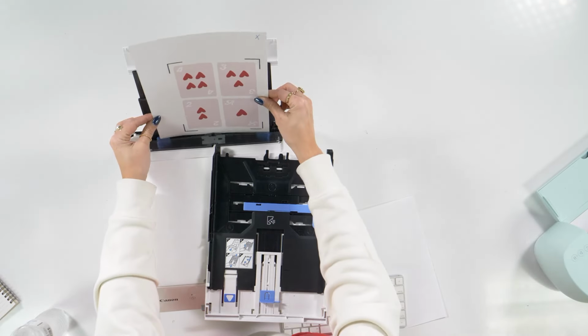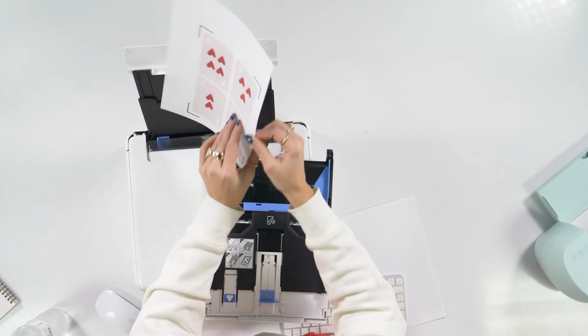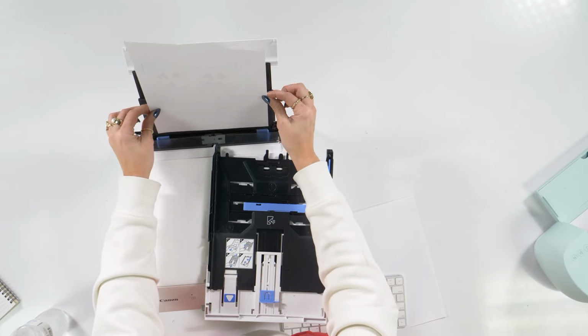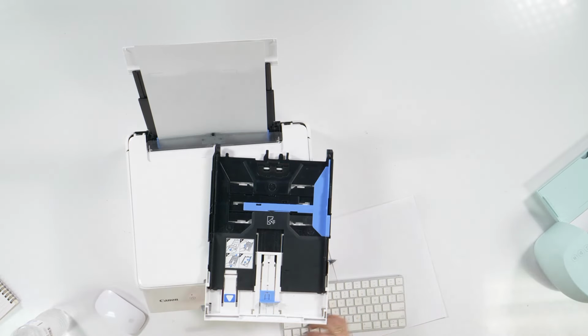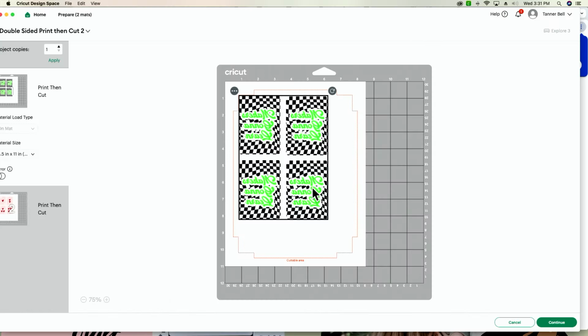Same thing with our rear tray. We're going to place it there. We see that's where it's supposed to go. We're just going to flip it to the left side. Once you have flipped it and placed it in your printer, you're then going to go to your back side.